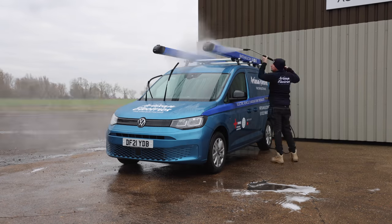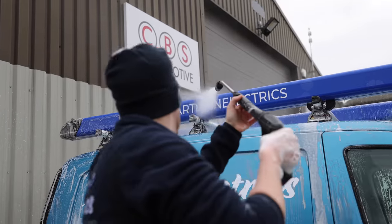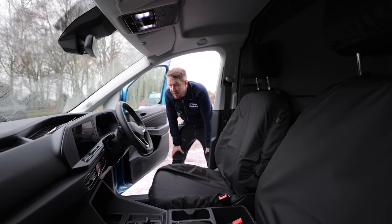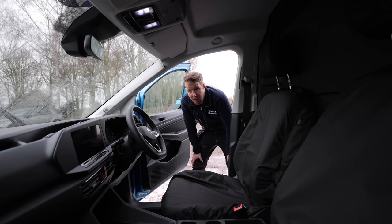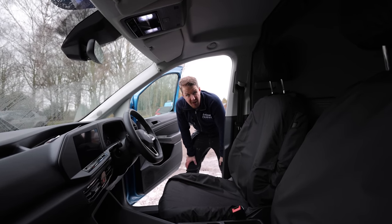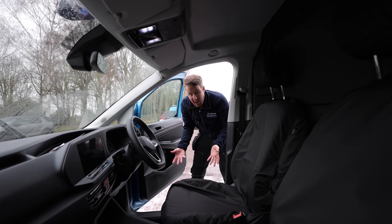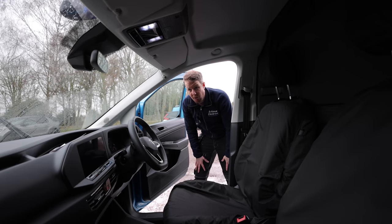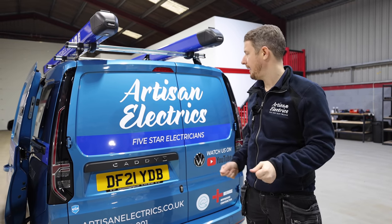So this is inside this magnificent van — it is the most luxurious internal van cab I've ever been in. I'll tell you a little secret: VW have been modifying their vans to feel a bit more like their electric cars. Even though this is not electric — it's a diesel Volkswagen Caddy top of the line — the cab is very similar to a Volkswagen ID.3 or ID.4, which I have driven myself, so I can vouch for that. Are you ready? Drum roll — do you want to see what's in the back? Let's go.